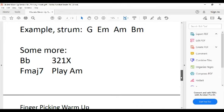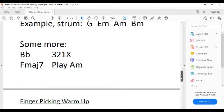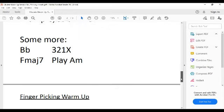Right. Yeah, F major 7. That's one I mentioned last week. F major 7 doesn't come up that often, but it's quite a tricky chord to play in the open position. You can get away with playing A minor.